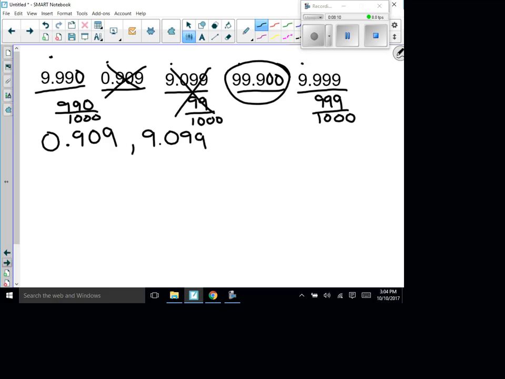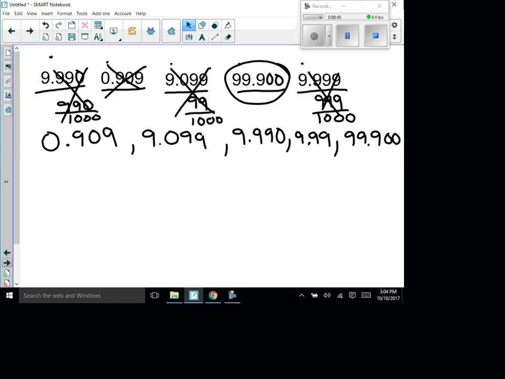Now we go to the last two. One is 990 out of 1,000, and one is 999 out of 1,000. I know that 990 is less, so we're going to go 9.990. So that's gone. And then we have 9.999. So that one's gone. And finally, remember I circled the one with the biggest. And there you go. So you have it in order from least to greatest. All right, guys, we're going to do a bunch of this. I hope this helps you out.